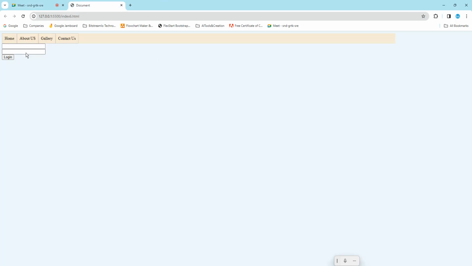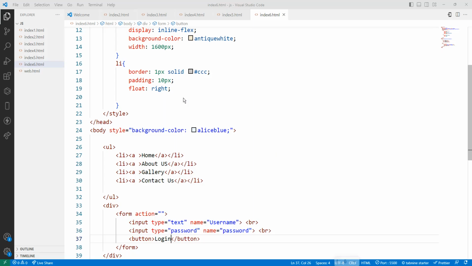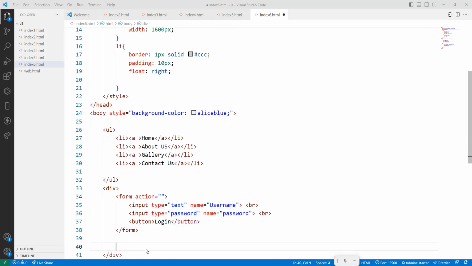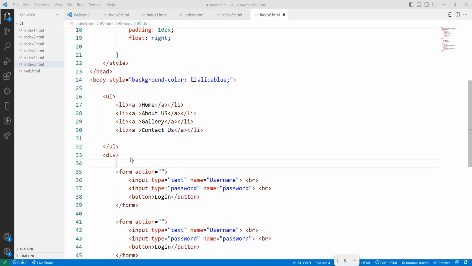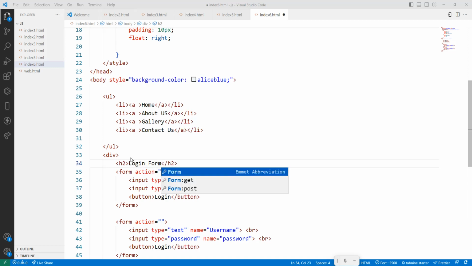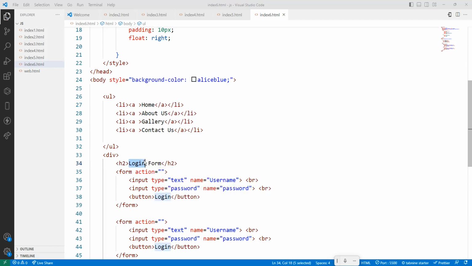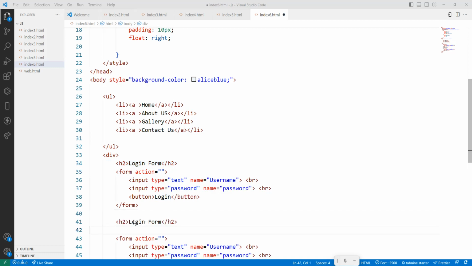So I want two forms, right? So how to take two forms? Copy and paste it. So this will be the login form, and this one is a register form.